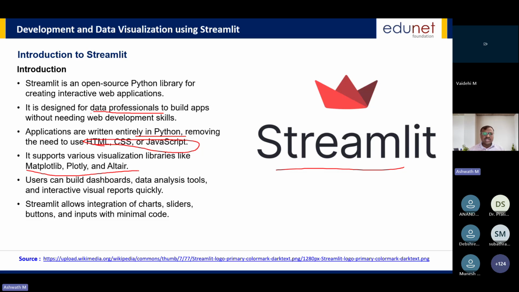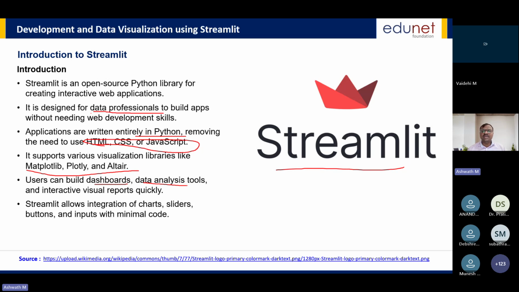By using those libraries, we can build interactive dashboards. We can make data analysis very easily. We can bring up interactive charts, I mean any kind of charts comparing the data. We can create quick visual reports. Streamlit also allows integration of charts, sliders, buttons, all the inputs with minimal code.